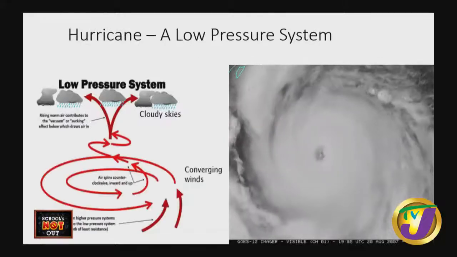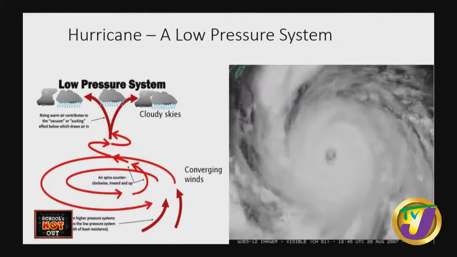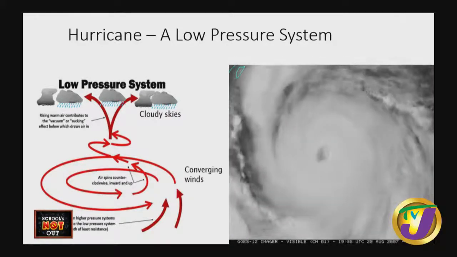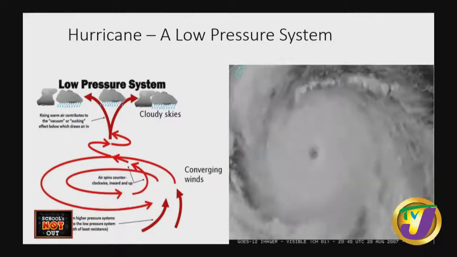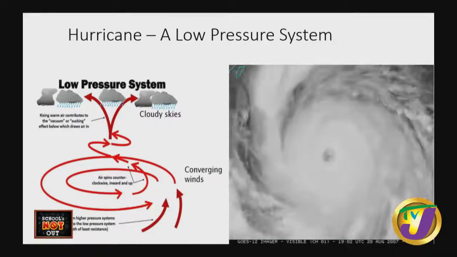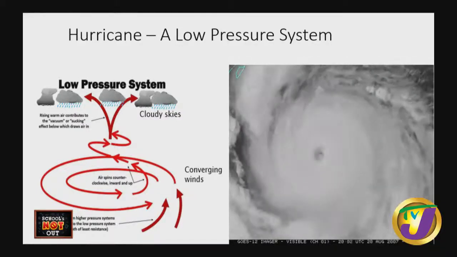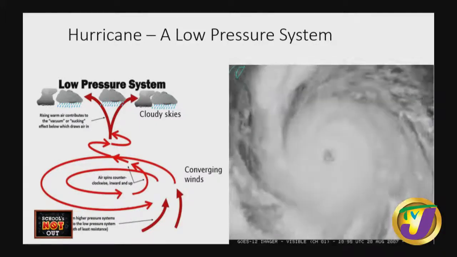So as we said, it's a low-pressure system. So here's how a low-pressure system works. When we have warm rising air, because the earth is turning, we have that nice swirling effect where the winds are converging, that warm air rises, and with rising warm air continuously, we have a distinct formation of cumulonimbus clouds, and we also have all of that vacuum that is left behind when that warm air rises.